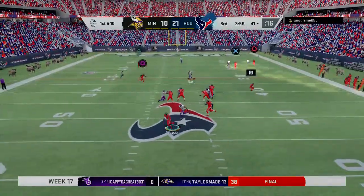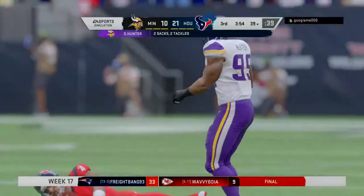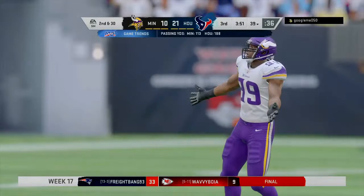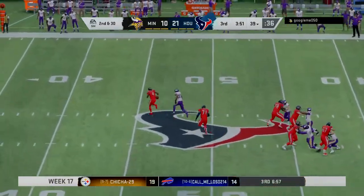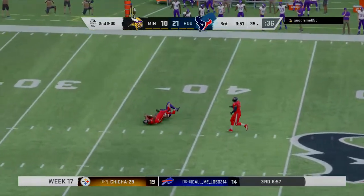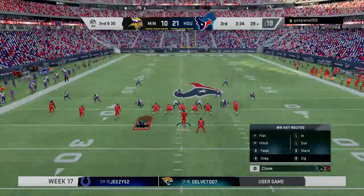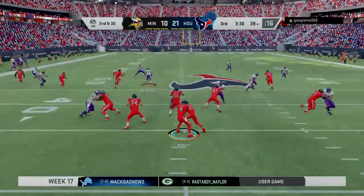It's 1st and 10. Forced out, and a big loss here as he's taken down. Danielle Hunter picks up his 2nd sack of the afternoon. Well, someone's closing in on the league lead in sacks. He came into the game in the top 5. Now you add 2 more to his total. They come up on a 2nd and very long.